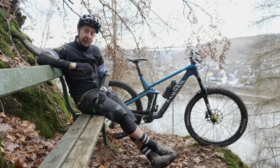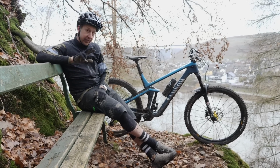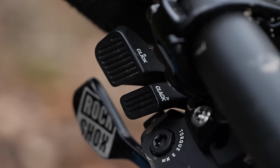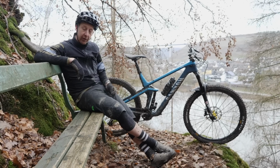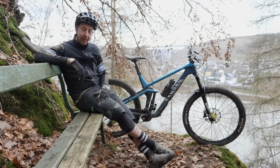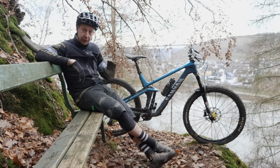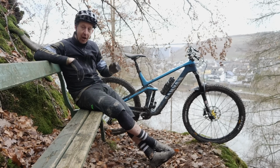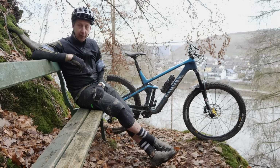And I've got to say, the Shapeshifter system works really well, and it's much more intuitive to use than the previous system. I mean that in two senses of the word. So obviously the shifter itself is completely different to the previous shifter. The shifter before was almost on top of the bars. It's a bit of a reach to get to it. And also the system works the opposite way around. So it's basically this default setting is actually in the downhill setting. It's much easier to engage it into that mode because you just sit into the bike, and it's very easy to get out the saddle, hit the other button, and you're straight into the climb setting. And it makes such a difference when you're out the saddle, when you're in the saddle. As soon as you point it up, the high BB position, the way the suspension feels, it's just a fantastic option to have on a bike like this.